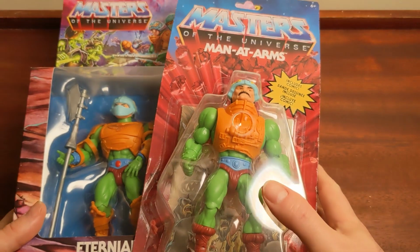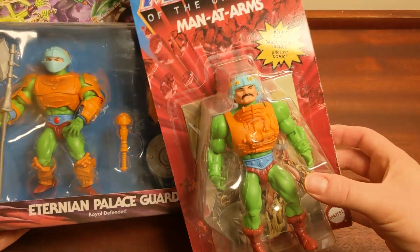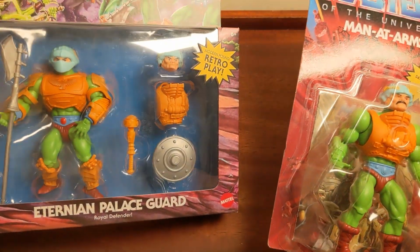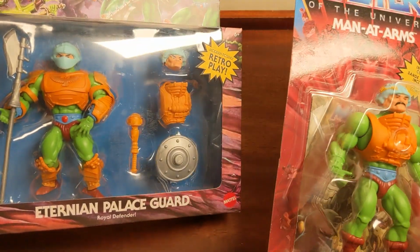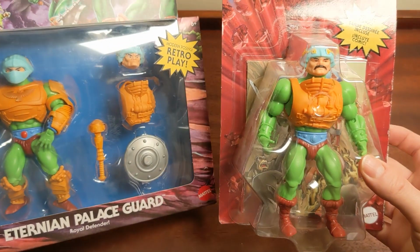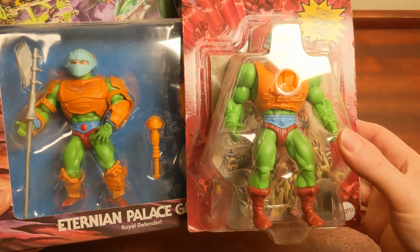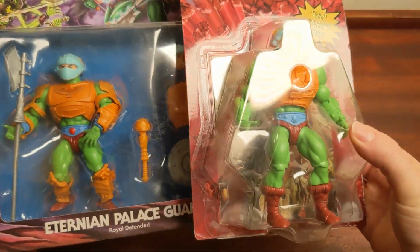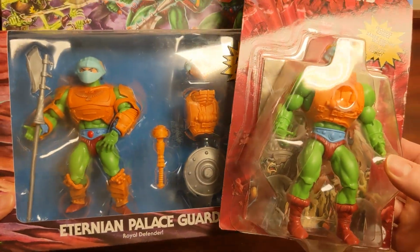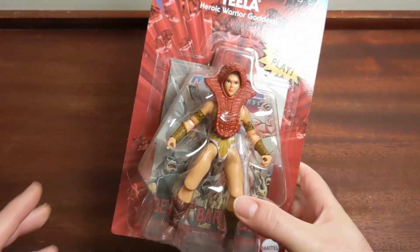So I do understand how it can be a bit of a minefield, but I love these two characters. I would love to army build, but I'm just getting one example of things like that. I don't think I'm going to go crazy and get 6 of those guys, because I'm not doing dioramas. I'm not taking things out of the package. But yeah, I think that adds variety and accuracy with the cartoon, and also the fact that you can world build with these kinds of packs that they're bringing out is very, very cool. There was nothing like that back in the day. Yeah, very happy with Man-at-Arms.